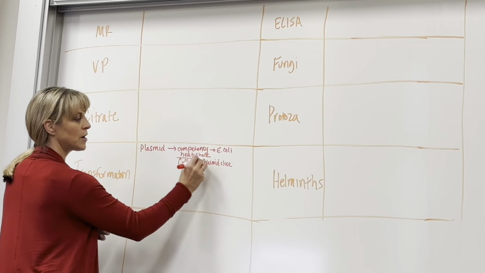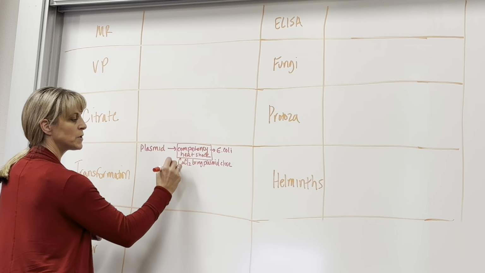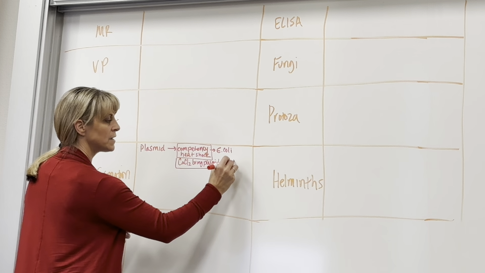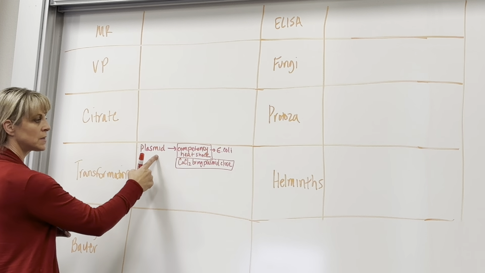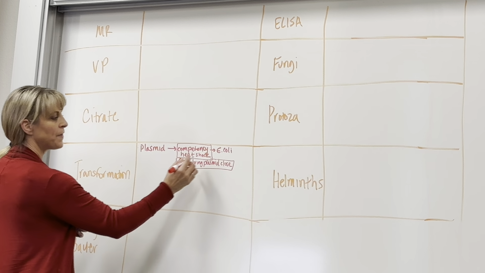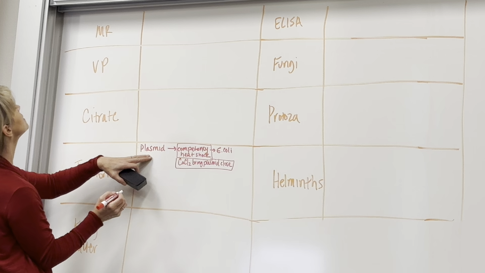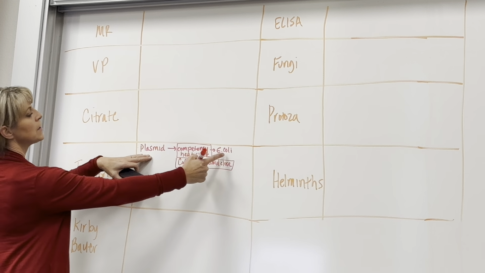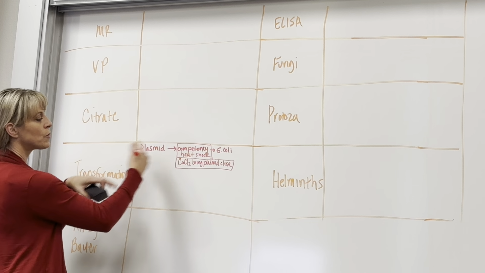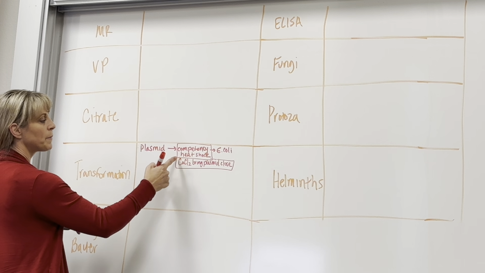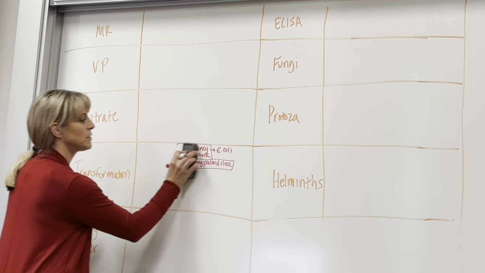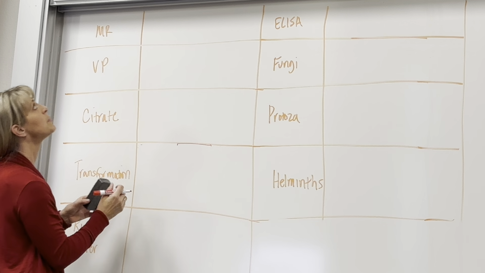So heat shock and competency was an important step. We used CaCl2 on our E. coli. So what else did we want to do? At the end, our results. So this is the purpose, here's our organism, here are our methods. You should organize it better. I'm sorry, I'm not organizing it very well. I don't like to be disorganized.